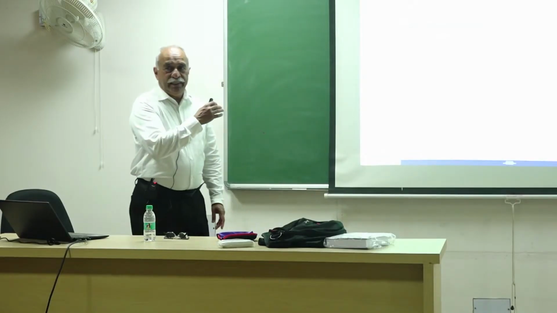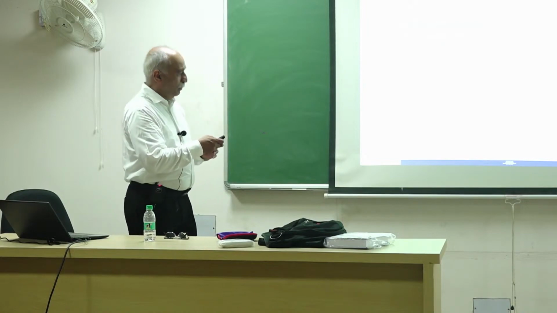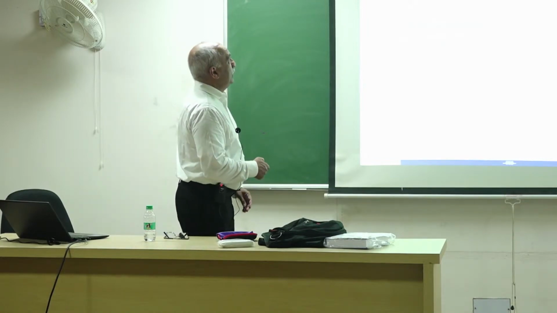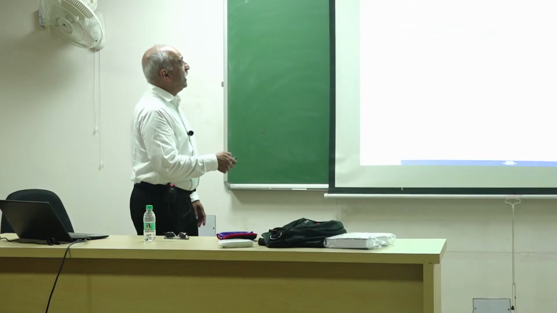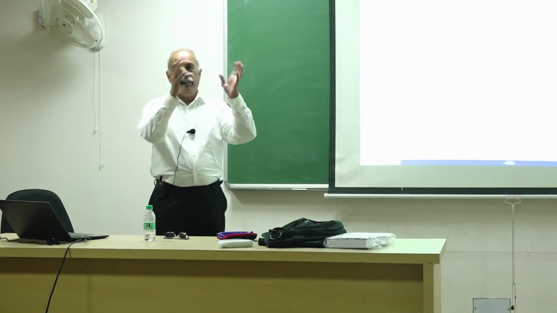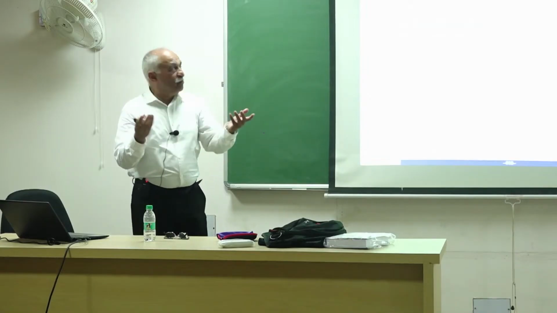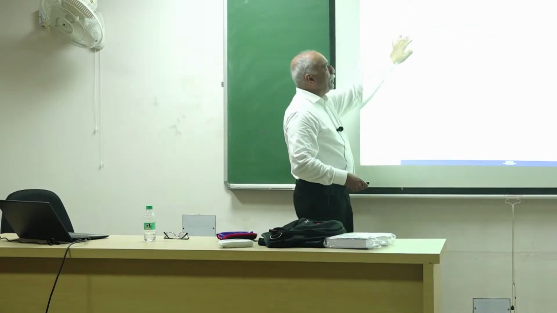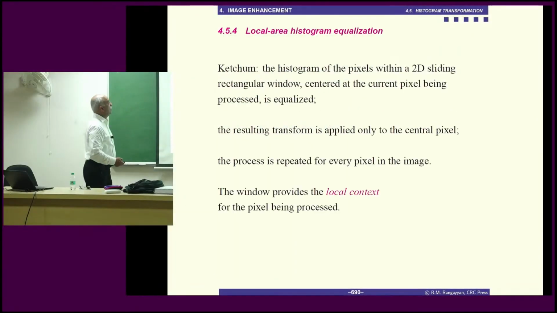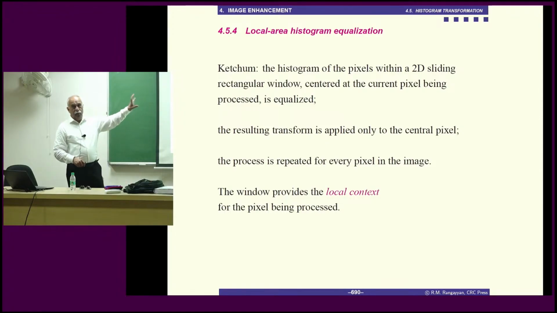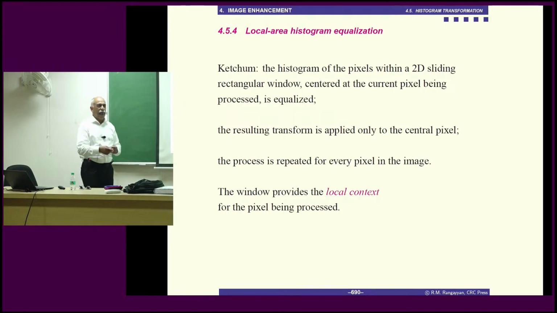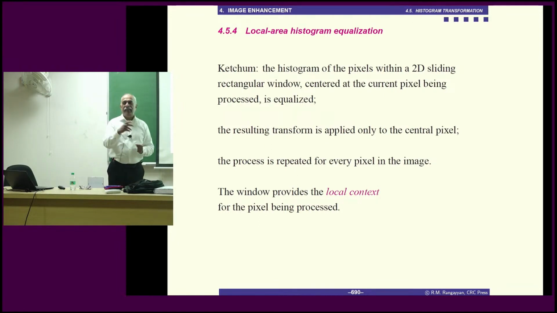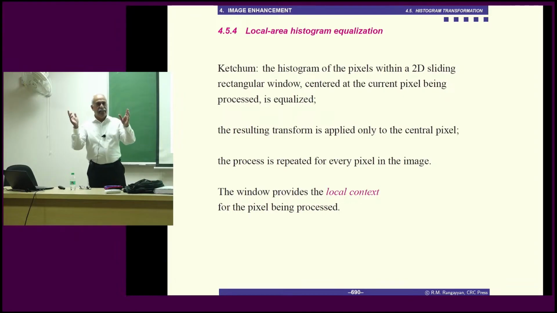Now these are global operations, the histogram operations. So they don't take into account the non-stationary nature of images: one histogram or PDF for the whole image, like one spectrum for the whole image. So you want to have local and adaptive transforms for effective enhancement. That leads to what is called local area histogram equalization. This has been popular more than specification of histograms. There are many variants of this LAHE, local area histogram equalization, contrast limited CLAHE, and various AHE, and so on.